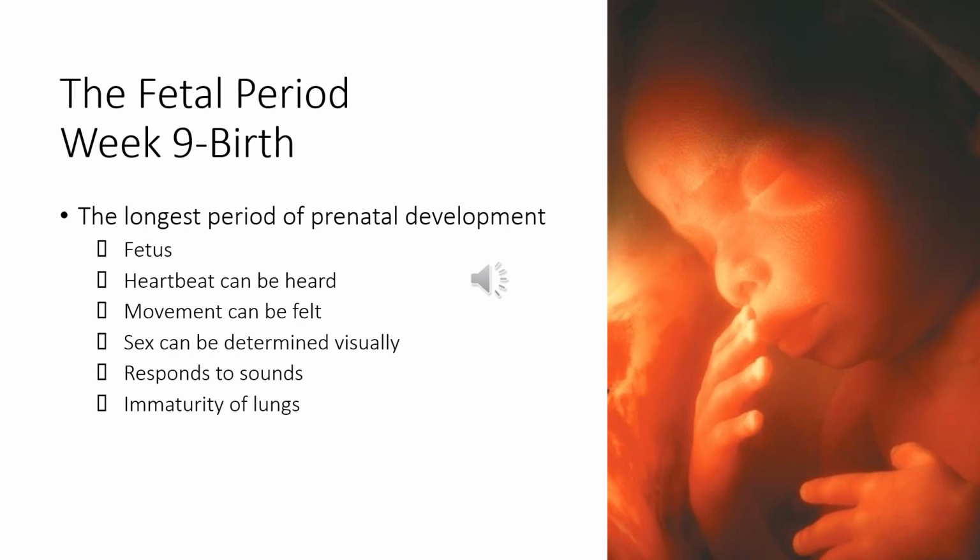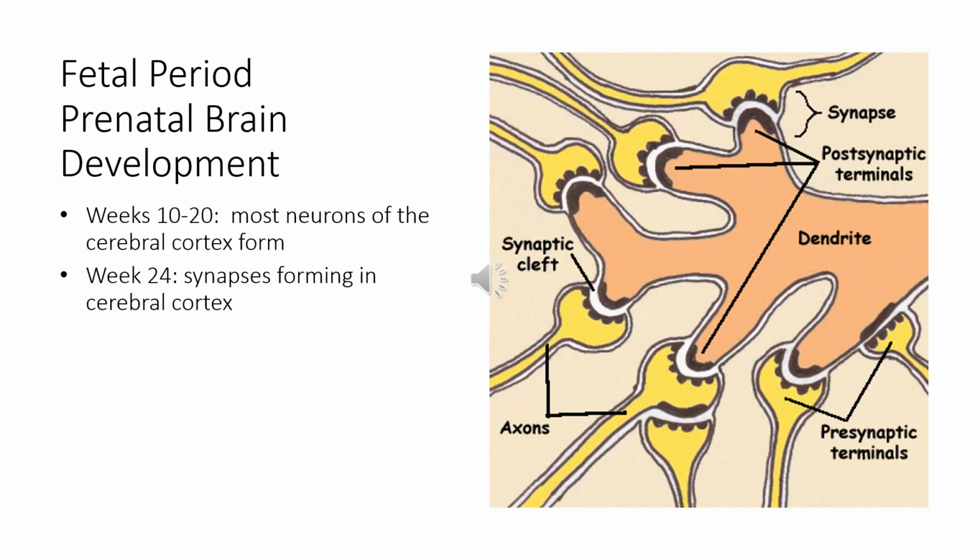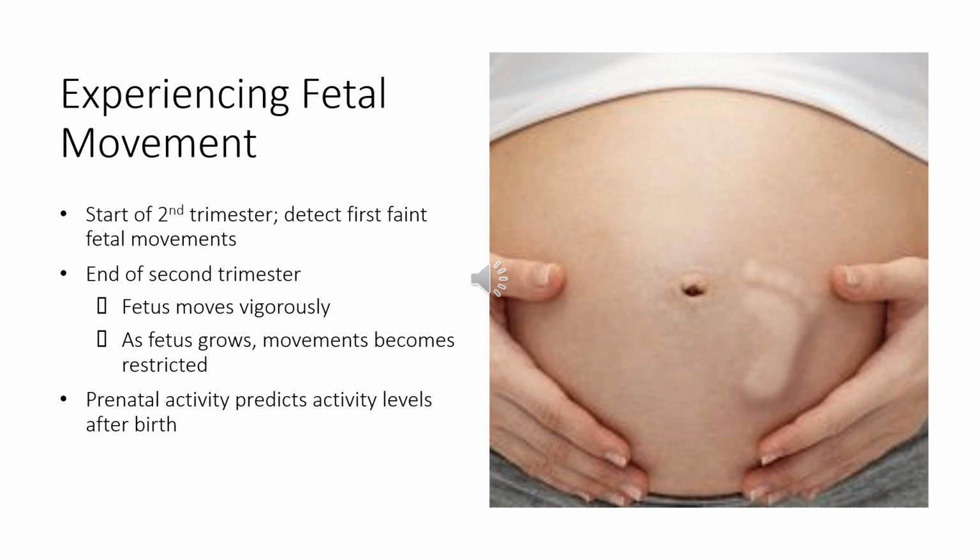Babies continue to gain weight and length. During around the 7th month, they begin to turn upside down in preparation for birth. Okay, in terms of brain development during the fetal period, more of it is focused on the cerebral cortex, which you may remember is the outermost layer of the brain. So the outermost layer of the brain, the neurons are being created, and we're starting to see connections form in the cerebral cortex.